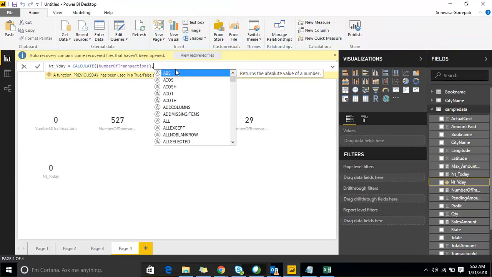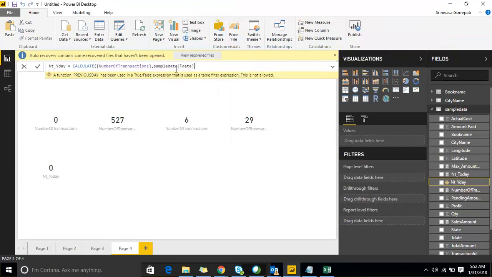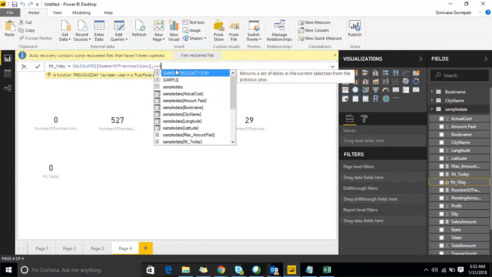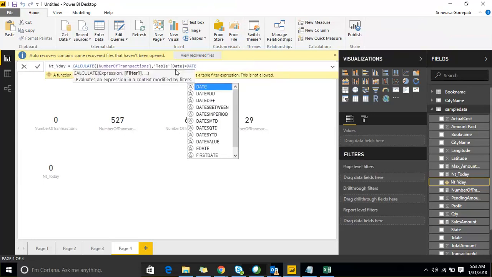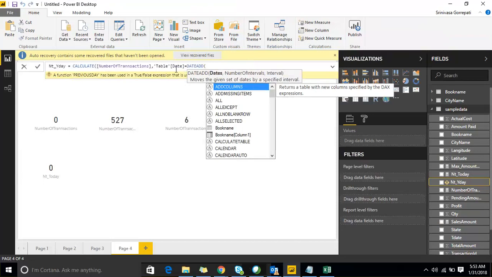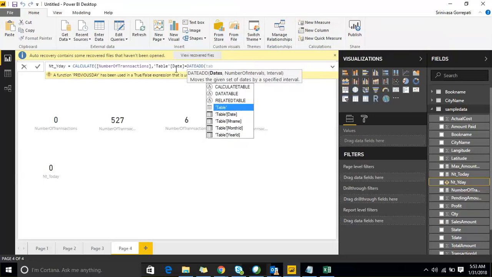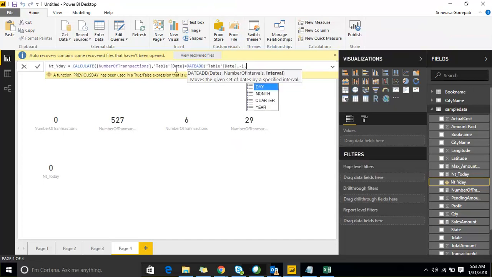So we are going to calculate the number of transactions, and here what we are going to do is you require yesterday's data, right? So what I will do is the transaction date in a date dimension, the date I am matching with, you have a date add function, is equal to the date add of table 1 of date, comma, number of intervals -1, comma, the interval is day.